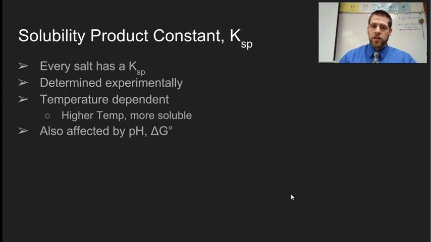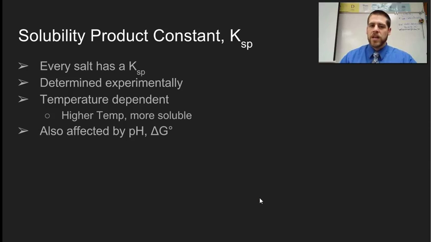It's determined experimentally, so you'll find tables in the back of your textbook that have a list of all these Ksps for all these different salts. And it's temperature dependent, just like any other equilibrium constant. In general, the higher the temperature, the more soluble salts are, but there are a few exceptions. There's a few that decrease in solubility as you heat them up.